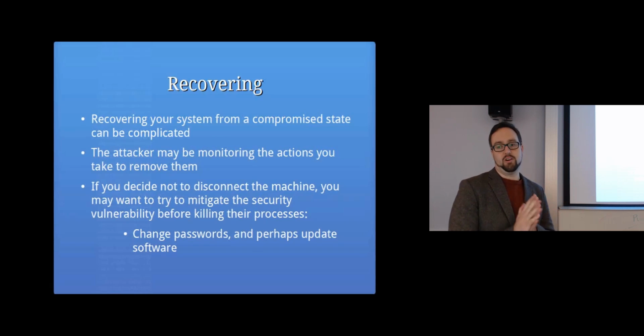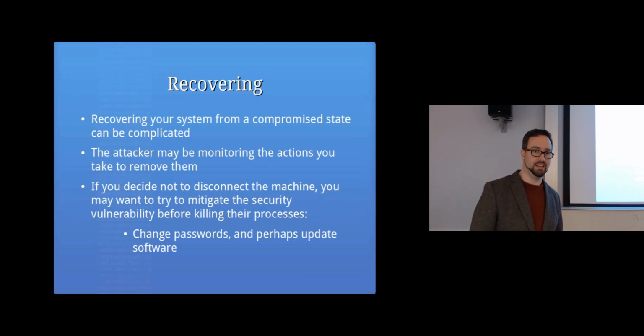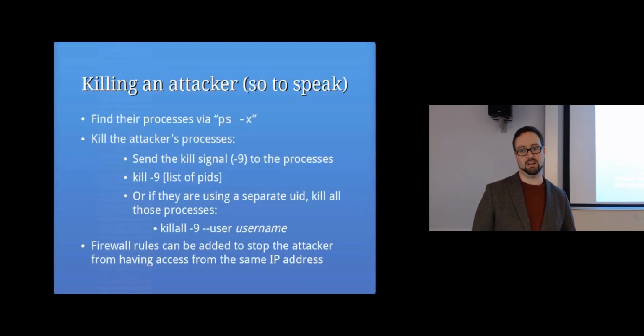So recovering from a compromised state can be quite complicated. The attacker might be monitoring all the actions that you're taking, and if you decide not to disconnect the machine, you might want to try to mitigate the security vulnerability before killing that process. So change the password first, then disconnect them, or try and do it all really quickly. It might be time to update your software or cut your losses and just clean the slate, basically.